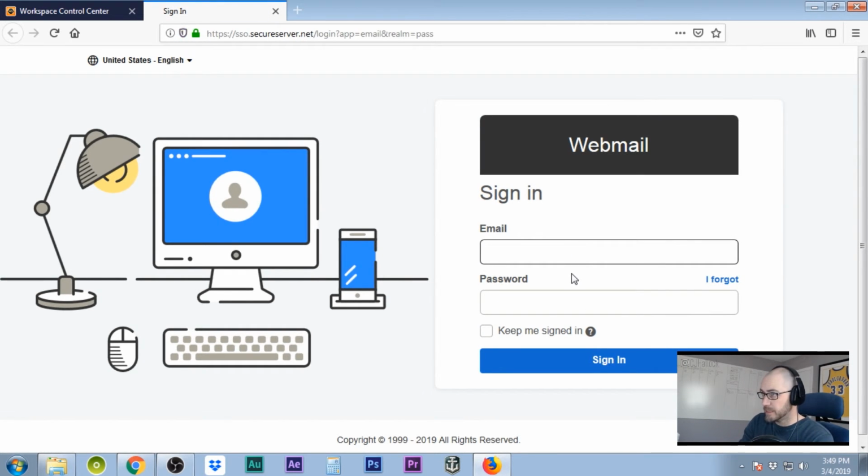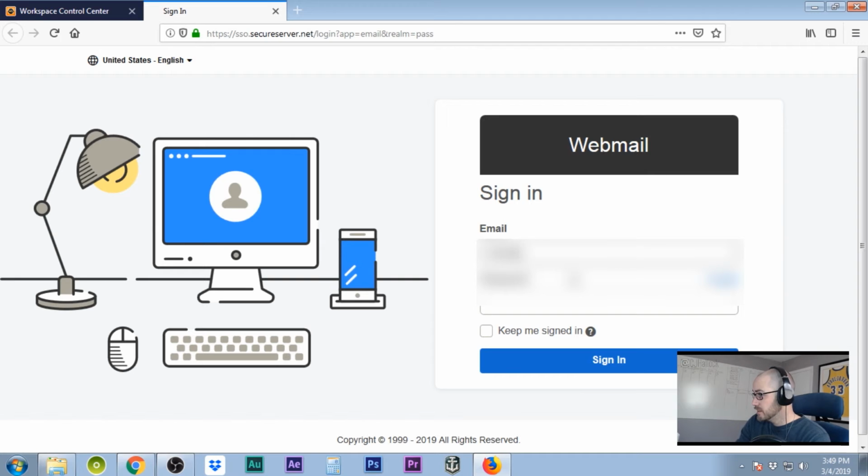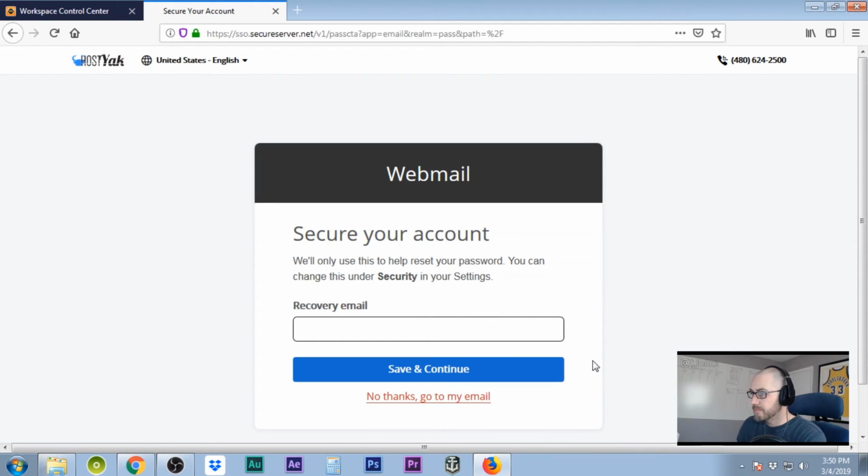All you need to do is put in your email address and then your password. I'm going to go ahead and click Keep Me Signed In and click on Sign In. It's asking for a recovery email, so we can go ahead and put in a recovery email that we know we can get access to in case something happens with this. And then click on Save and Continue.